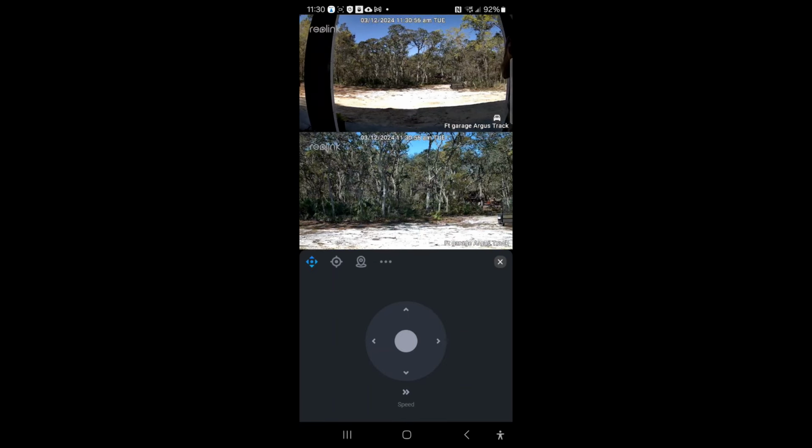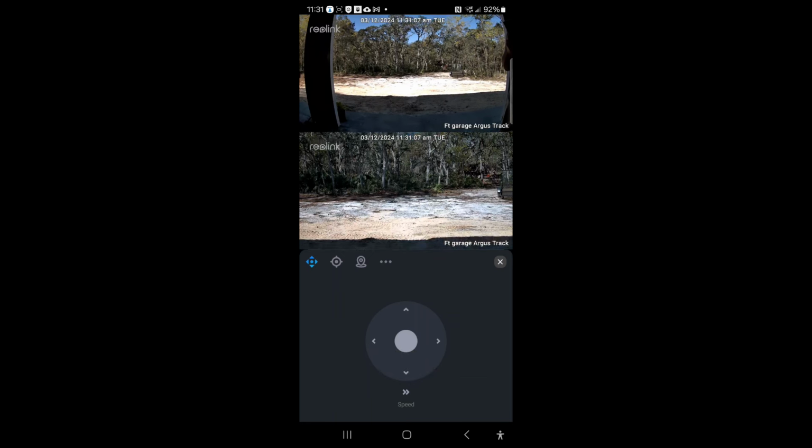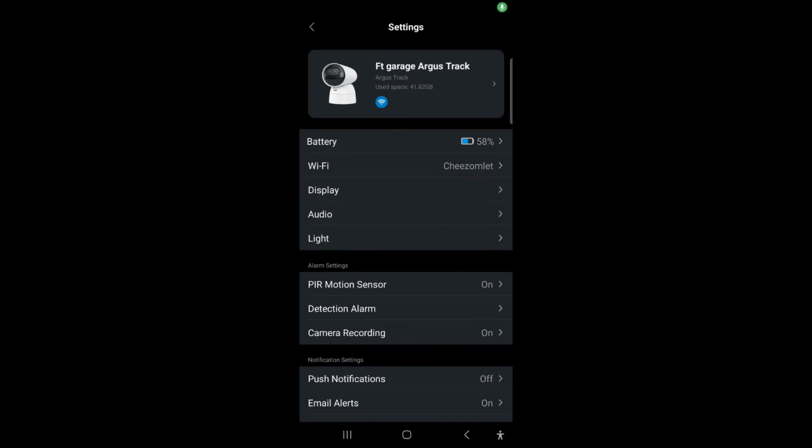It's nice because you can set your speed. As you know, on some of these cameras, they're way too fast for the pan feature. This seems to be set at a decent rate. We'll check the settings. Battery's at 58%. You have your display.